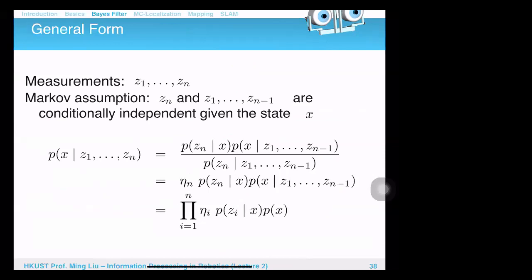Now things get more interesting if you have more sensors. Maybe on your robots, as you see nowadays, like at the very beginning of today's lecture, I showed you a video of an autonomous driving car. That car has about 4 or 5 LiDAR related sensors, also 5 cameras, and also 12 ultrasonic sensors, and also IMU and GPS, etc. So you have collections of sensors.